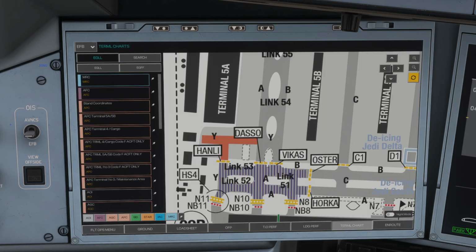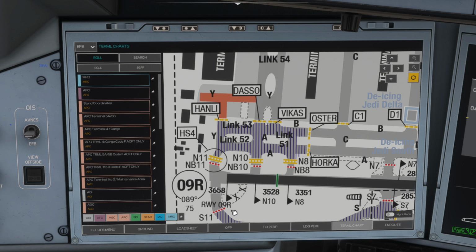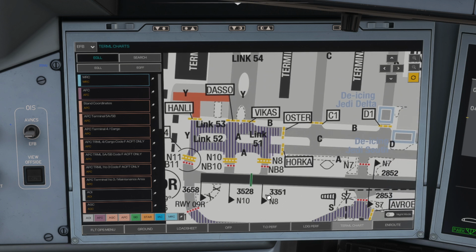So, either using your Jeppesen charts, or if you're in Flight Simulator 24, you can use the included LiDAR charts. We're parked here at Terminal 5B, and if I want a nice short taxi out, we can depart via November 8. Now, obviously, the takeoff performance calculator has the full length of runway 09 automatically included. Instead though, I'm going to take November 8, so 3351 is the takeoff run available.